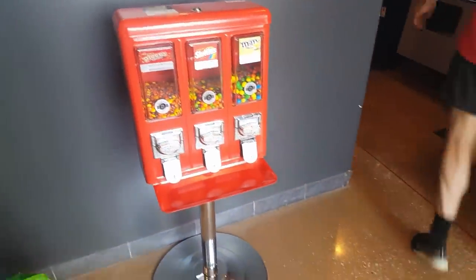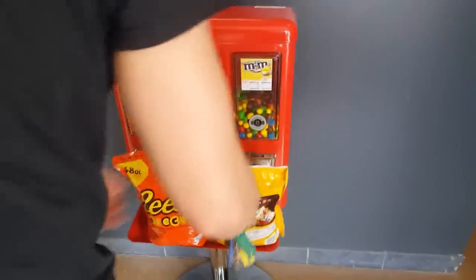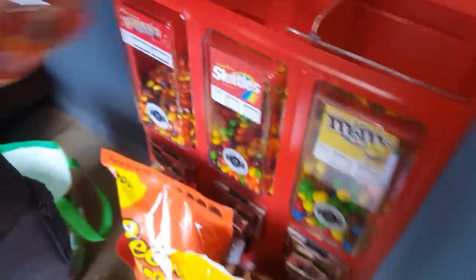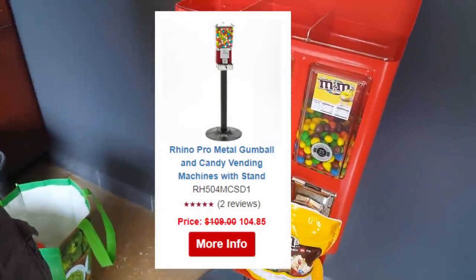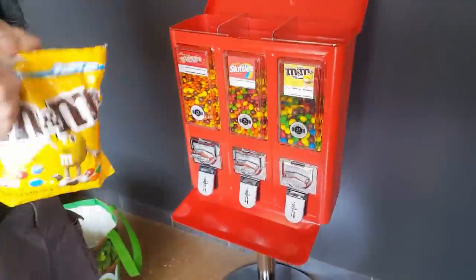Here we are at a car detailing shop that's also a car washing place. Eli's going to clean up the chrome and we're going to get some candy in this machine because it's looking a little bare — we've got Reese's Pieces, Peanut M&Ms, and Skittles as usual. Now, there are some downsides — not every spot is going to be gangbusters, so you need to make executive decisions about whether it's worth spending $100 on a machine. A lot of business owners will say it'll do wonderfully, so scope the place out and make your best educated guess.